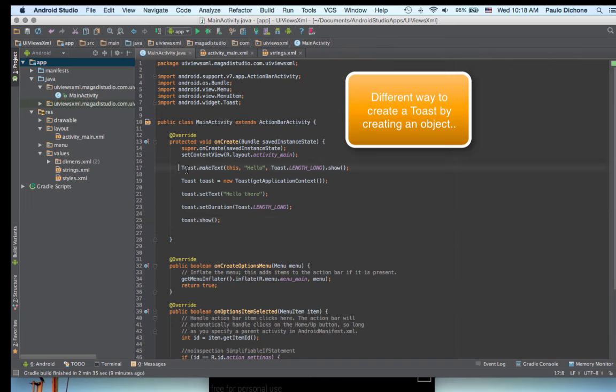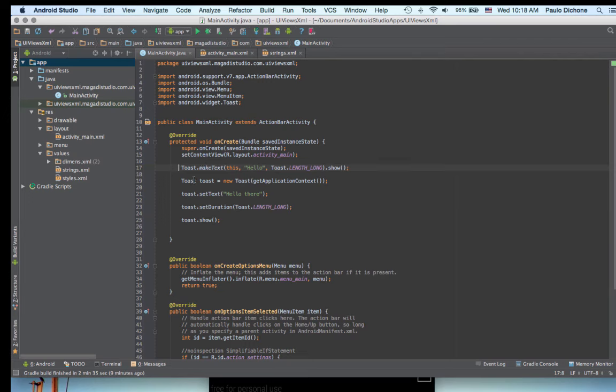So you see why I like using this one-liner here as opposed to creating the object and setting everything. You can do whichever way you prefer, but I like this one here because it's more compact and easier to do. Excellent.